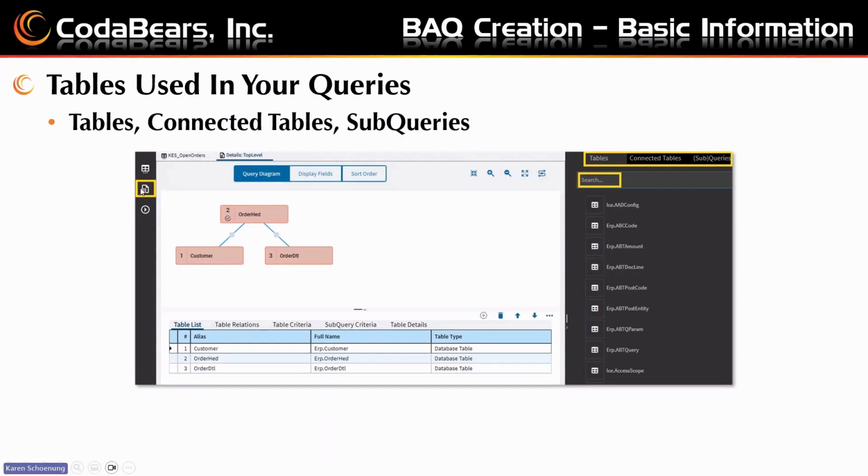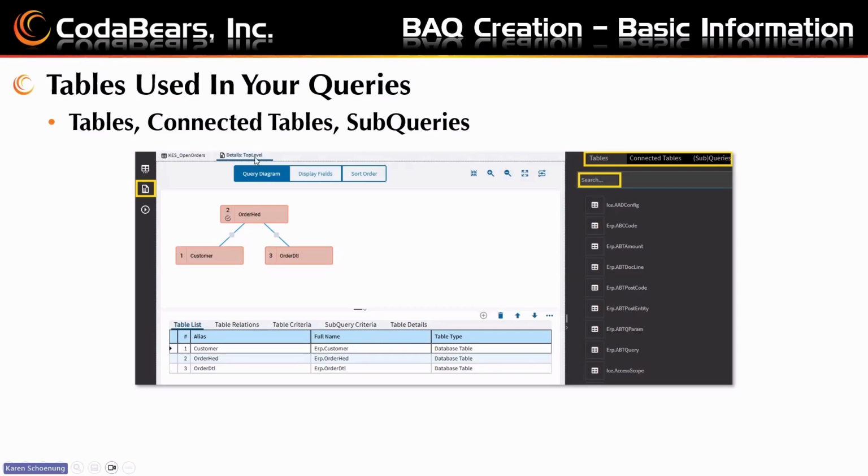So to get started with your query, you're going to click this button, which is the query designer, and then you can add your tables and other tables as you need. For your base tables, Epicor will try to connect them by the key fields, but otherwise you may have to join them manually. Here I show only base tables, and by default, your main query is a top level query.